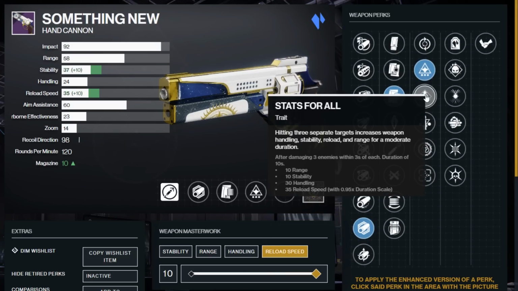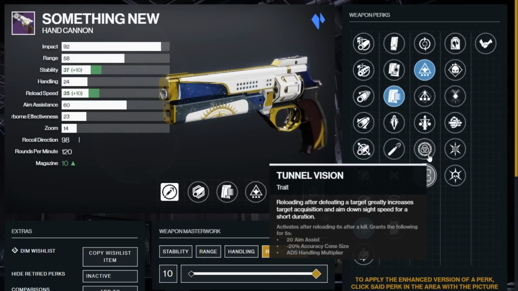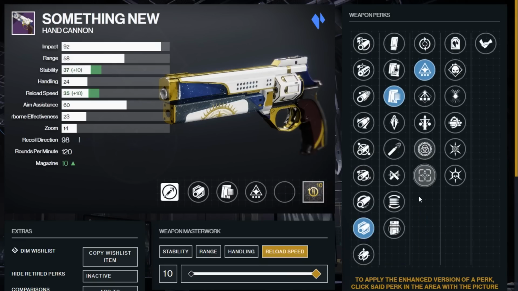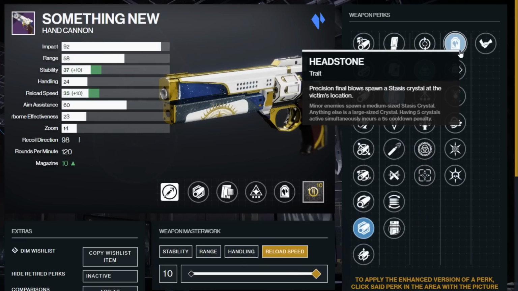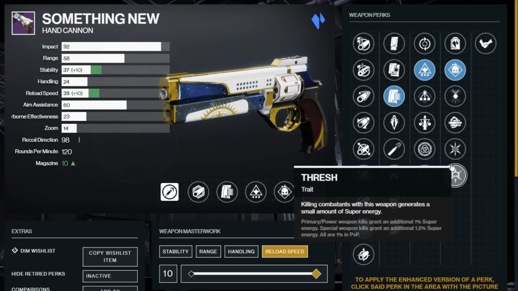Stats for All would require almost half of your magazine to proc, which is laughable. Triple Tap on a 120 is okay, I guess, but the low fire rate's just kind of a pain, and everything else we can just kind of completely ignore. The final column, of course, is going to be Rolling Headstone, which is a phenomenal add clear perk when combined with Stasis Fragments, and we also have Demolitionist to lean even further into ability builds, and the rest of the perks are, well, they're just there.